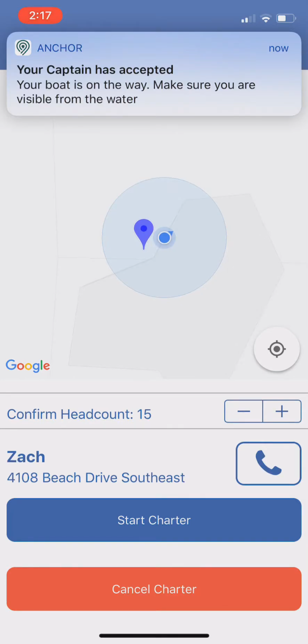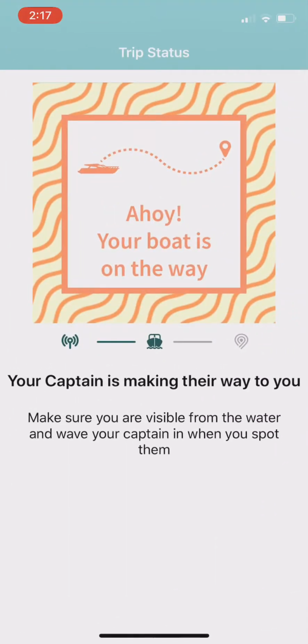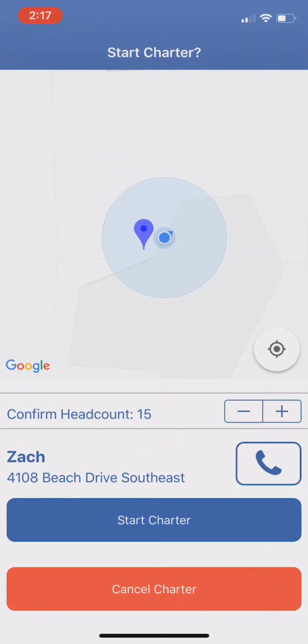The passenger gets a notification. I'm going to switch back over. Okay, your boat's on the way. Sweet. The captain is now informed. Okay, so I can call the customer and I can confirm. It says confirm head count. Okay, well, I'll only confirm 6. But I'm going to call that customer and say, hey guys, I can only pick up 6 at a time, but I'm on my way to get you and I'll do multiple trips if I have to. That's a lot more money for you.